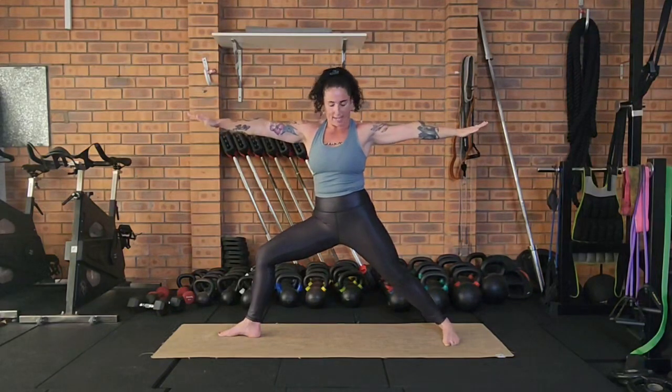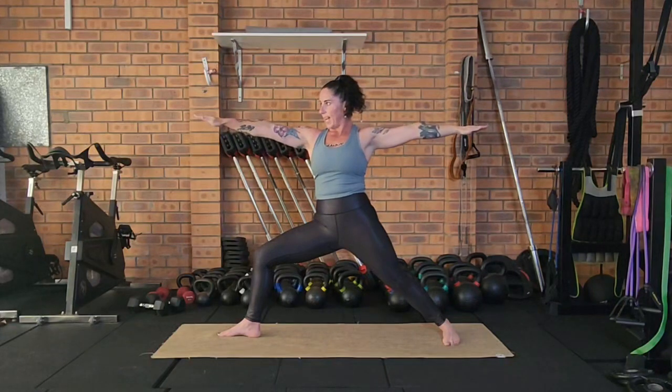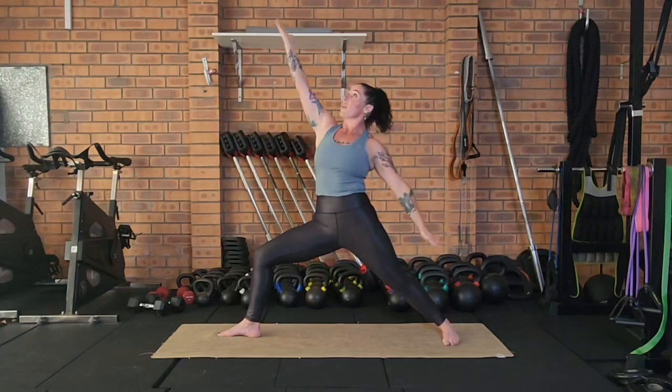So just changing the stance of your feet as you need. And really think about building energy. We want to be strong, we want to be focused for our day. Flip the front palm, reverse warrior.